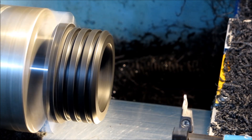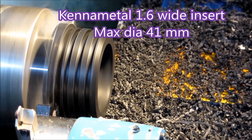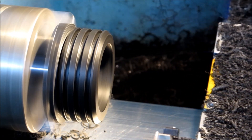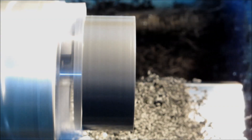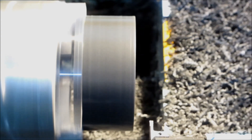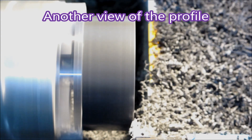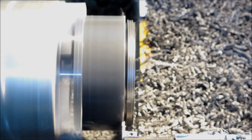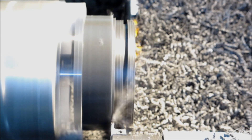And that's the finish apart from what the parting tool does — down the side to put the chamfer on, and then in to part it off. Here's another look at it side-on so you can actually see the grooves being created: part of the chamfer, then the OD, then the groove, then the OD again, then the next groove.